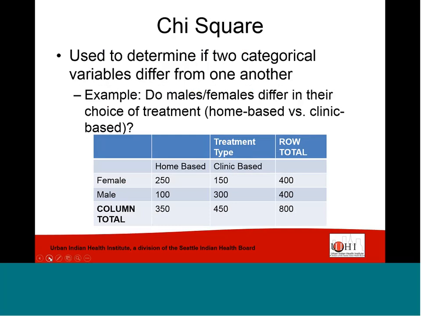Okay. So getting back to chi-square, so now that we've reviewed the types of inferential statistics that you're probably going to use in program evaluation, I'm going to provide a little bit of information about what these statistics actually do. So chi-square is used to determine if two categorical variables are different from one another. So for example, do males and females differ in their choice of treatment? So as you can see here in this slide, 250 females preferred home-based treatment and 150 preferred clinic-based treatment. For males, it was the opposite. So by eyeballing this, it looks like there might be some differences between males and females on their treatment preferences, but we will run a chi-square to determine if these groups are indeed statistically significant. And there are ways to run chi-square in Excel. So I'm going to review a little bit about significance and some of these related terms later in this presentation, so hold tight on that conversation around significance. Next slide, please.